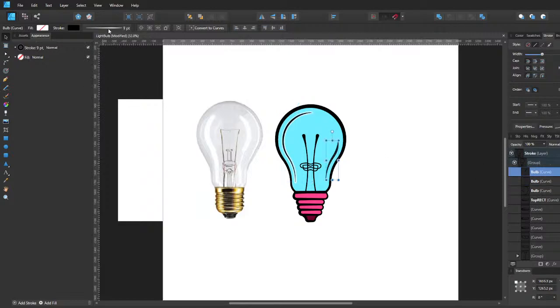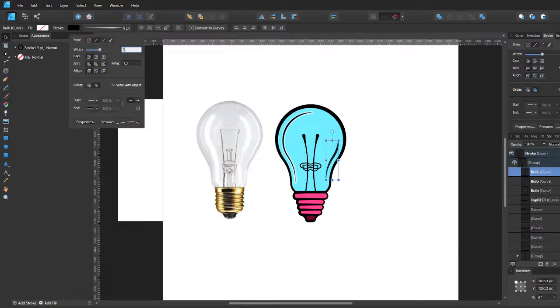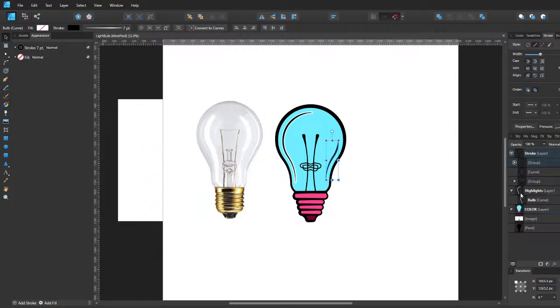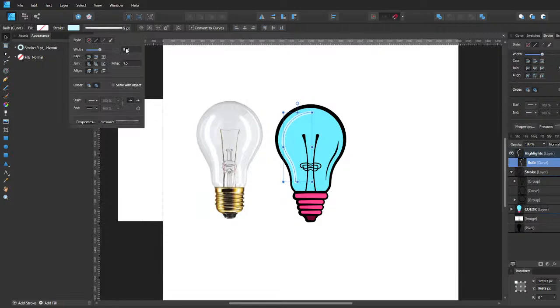See, this is where it takes me a bit longer to do things. It's because then I decide I want to change up some stuff last minute. So our highlights is actually gonna have to be above our stroke, like so. And instead of a 9 point, it's gonna have to be a 15 point.